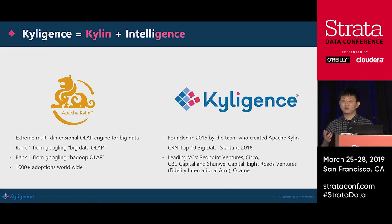And because Apache Kylin did pretty well, and we think it is heading the right direction, the guy who firstly worked on Apache Kylin went out and founded a startup, which is the company I'm now working for, Kyligence. In Chinese, because the Kylin is a mythic animal, the pronunciation is Kylin, so we used to pronounce it Kylin or Kyligence, but here we pronounce it as Kyligence. That's perfect as well. It sounds more international.